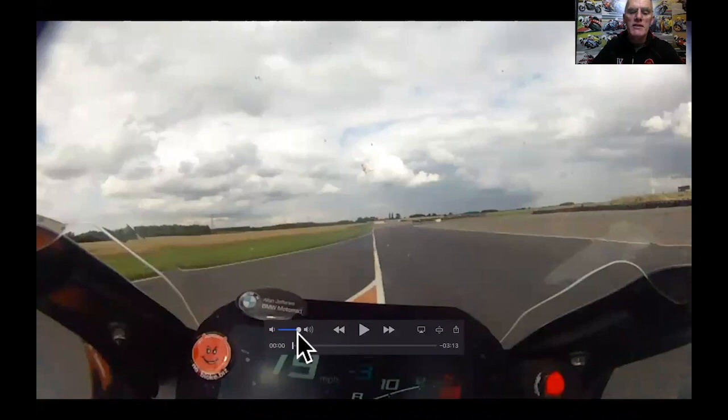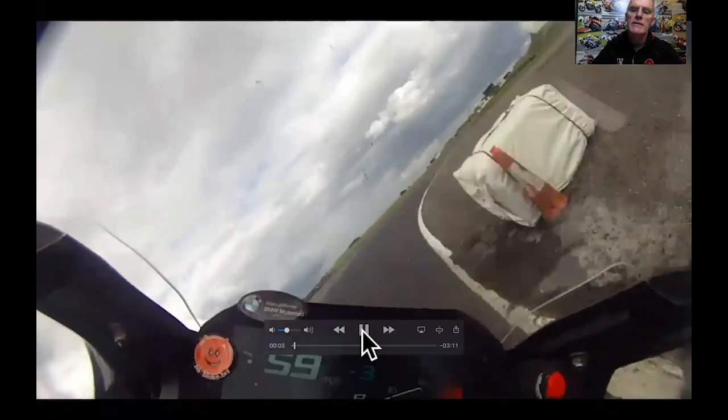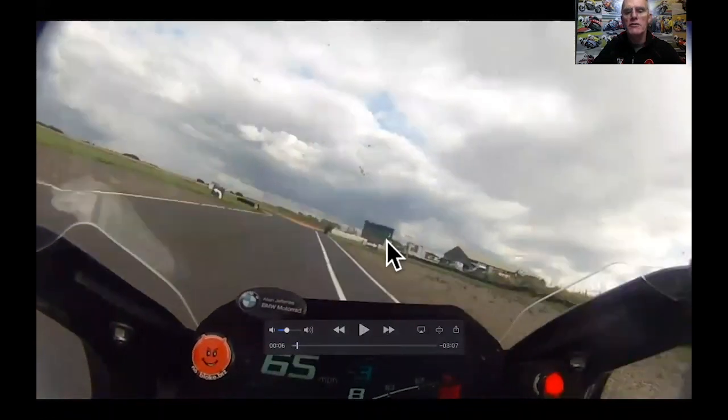So this is coming into the last corner, Ushers. And in front of you here is the paddock area, so you actually come out of the track here to the right and then effectively go down a straight into what I'm calling turn one. So this is the lap about to start itself.